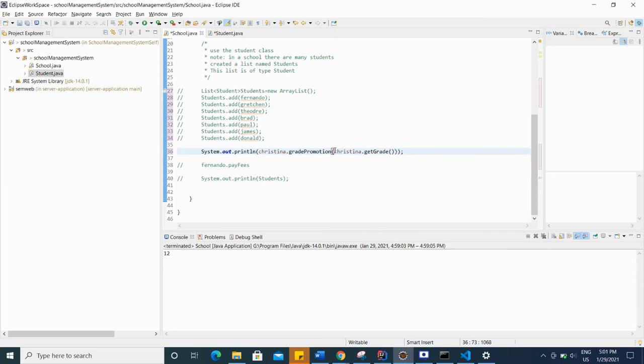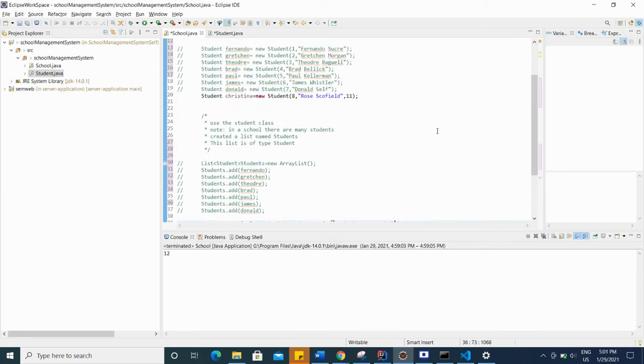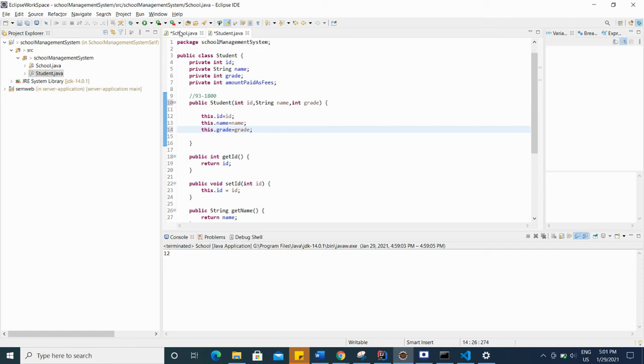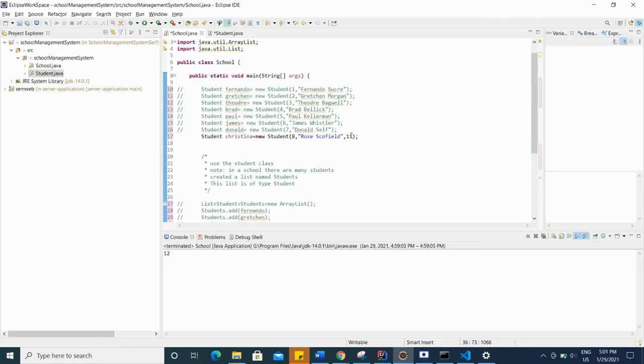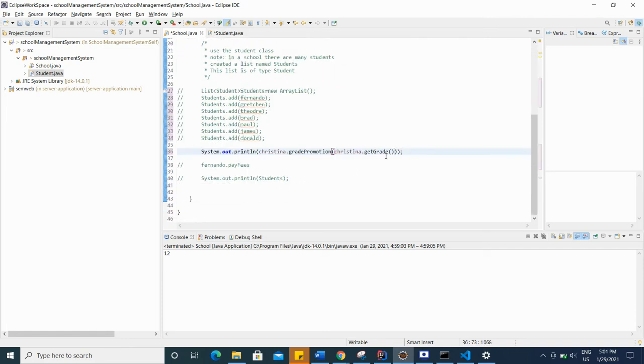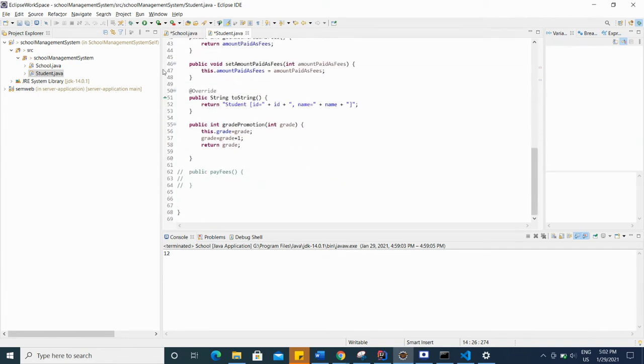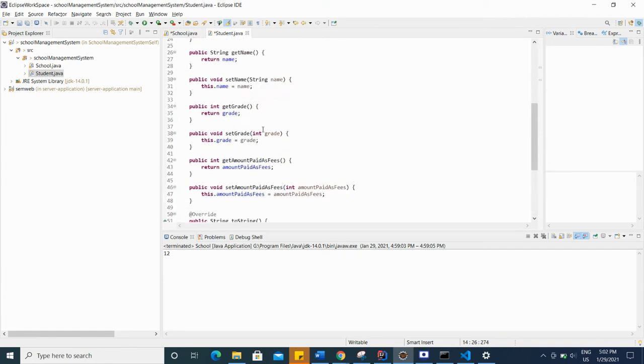It's asking me for get grade. So I can have access to this grade with this method get grade. And by the way, this was a private thing, so I have to use the getters and setters thing out here.